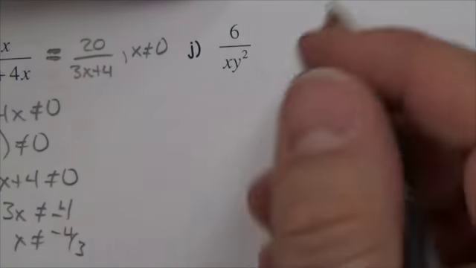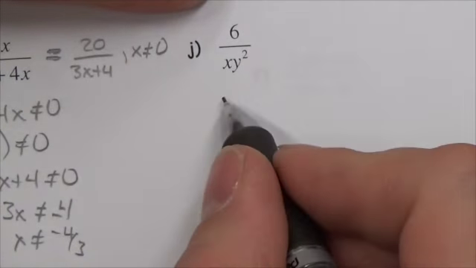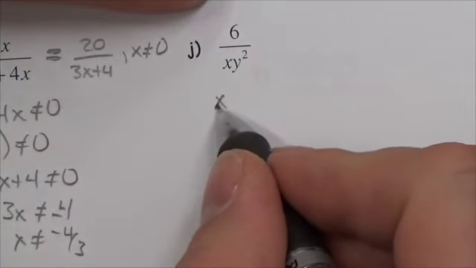And then finally, this question right here, I've got x times y squared. So x is a factor all unto itself, so x can't equal 0. And y squared is also a factor unto itself here, so there we go. And then when I take the square root of 0, well, the square root of 0 is 0. It's not even plus or minus 0, because that really doesn't make any sense. It's just 0. So x can't equal 0, y can't equal 0. Those are your non-permissibles. Now we'll look at the process of simplifying rational expressions.